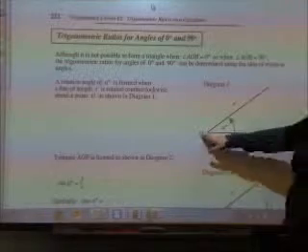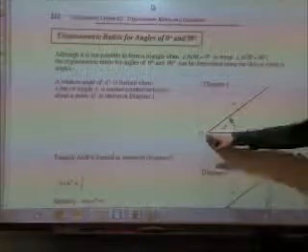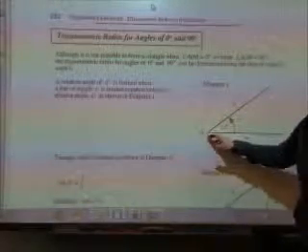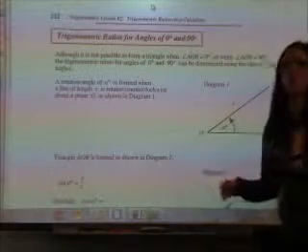So although it's not possible to form a triangle where angle O, so if I was to draw a triangle, I can't draw a triangle where this is 0 degrees, nor can I draw a triangle where it's 90 degrees. It still is actually possible to calculate the trig ratios for these angles using the idea of rotation.